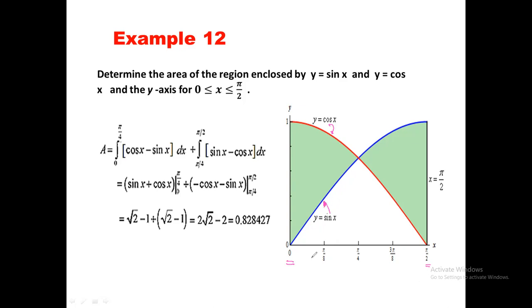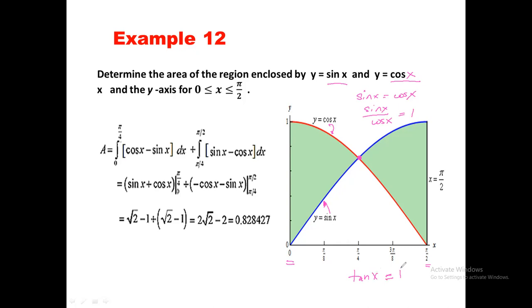If that is the case, you need to get this very important point of intersection. So what is this point of intersection here? You will be able to do that by equating these two, sine of x and cosine of x, since they are the same. So sine of x is equal to cosine of x. Sine of x over cosine of x is equal to 1. What is sine over cosine? I'll just place here, tangent of x is equal to 1.